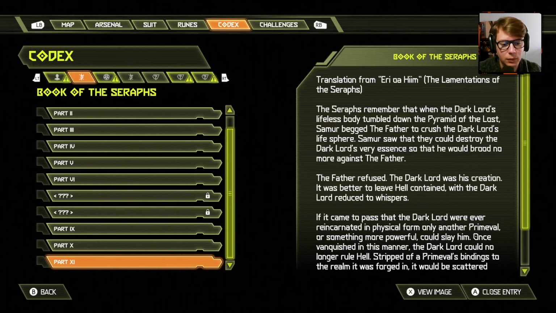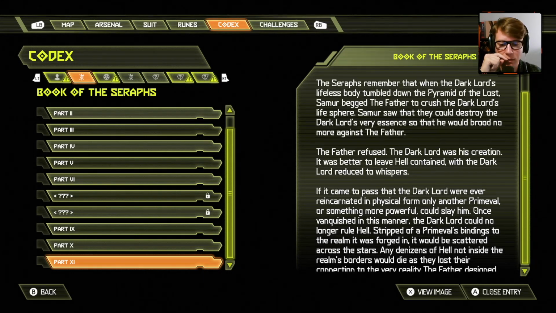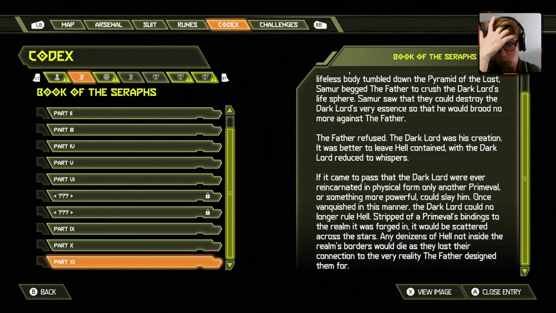The Seraphs remember that when the Dark Lord's lifeless body tumbled down the Pyramid of the Lost, Samur begged the Father to crush the Dark Lord's life sphere. Samur saw that they could destroy the Dark Lord's very essence so that he would brood no more against the Father. The Father refused. The Dark Lord was his creation. It was better to leave Hell contained, but the Dark Lord reduced to whispers.